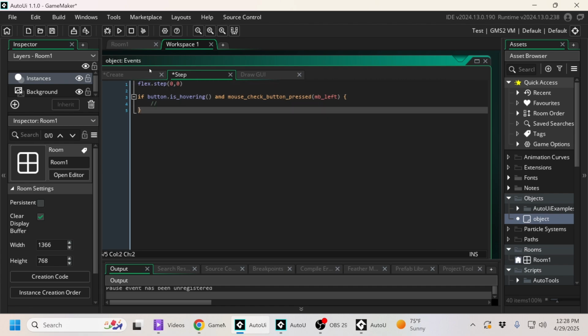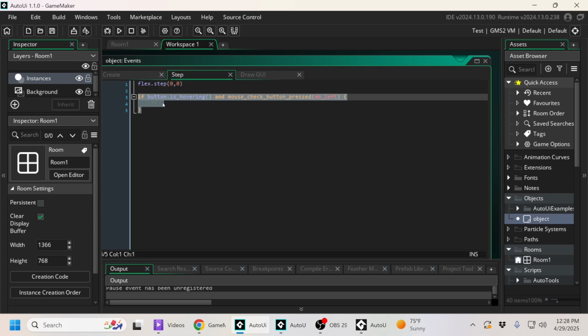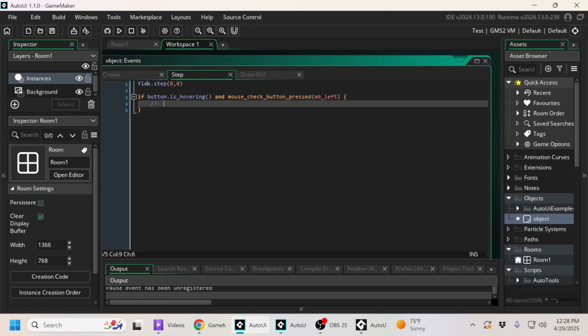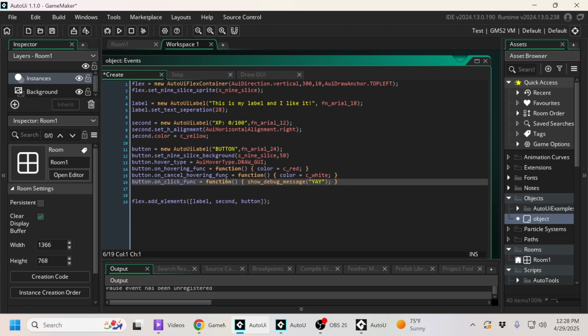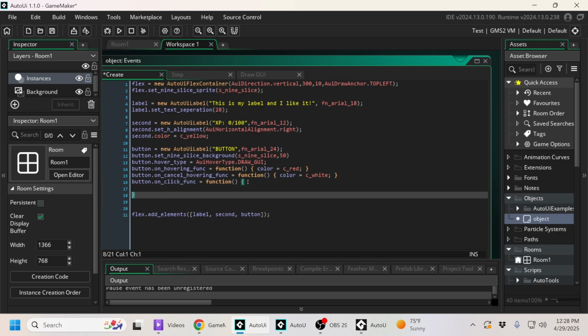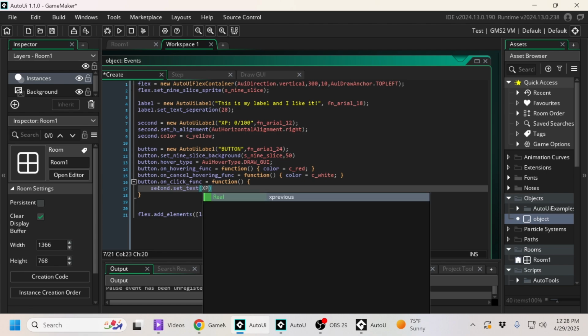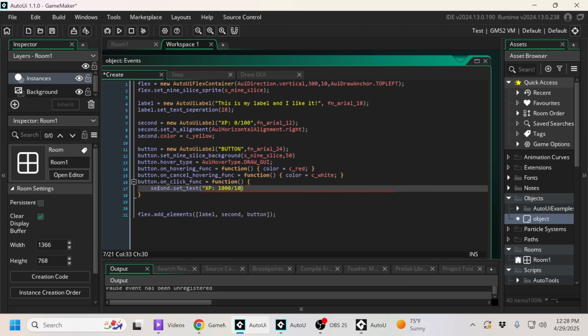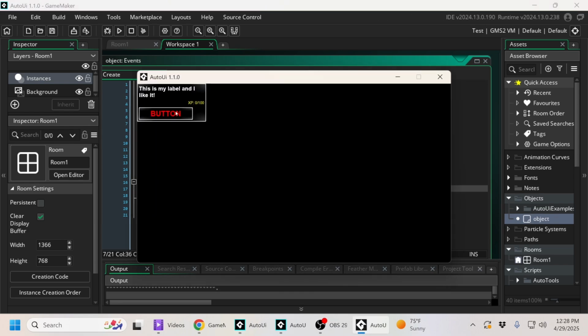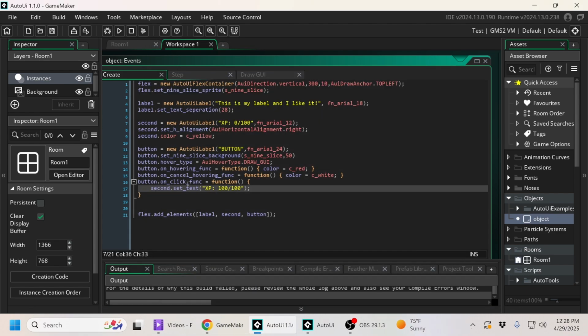I will say the benefit of doing it this way is you have access to everything here. When you set it to this, for instance, let's say I wanted to change the second label, this thing dot set text to whatever. Let's just go XP 100 of 1. Like that. This should give you an error, I believe. Yeah, because it's not in the scope of the actual constructor.